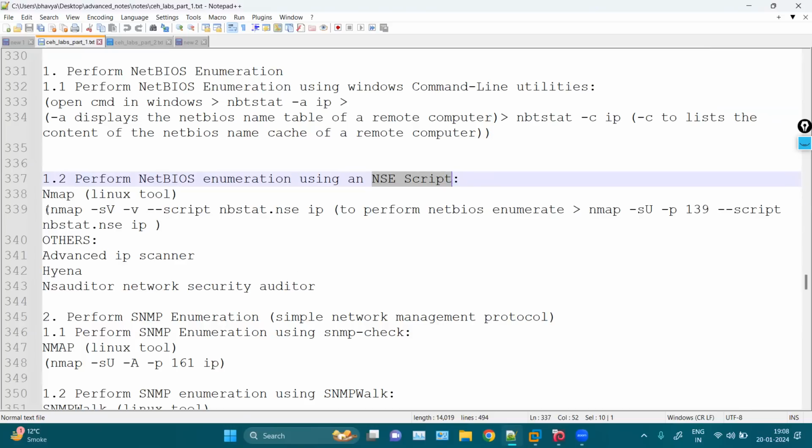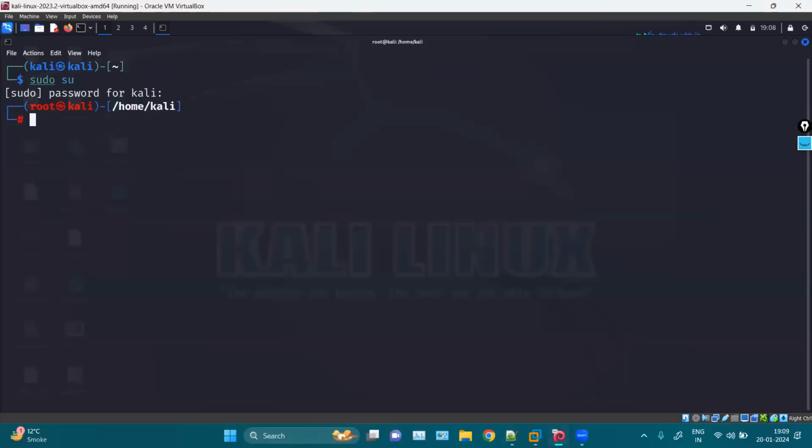Here we can use nmap -sC for the default scripts, -v for verbose, which will give you extra information, and --script with the script we want to use, which is nbstat.nse. We can copy this command, paste it here, and then mention the IP address of the target machine.